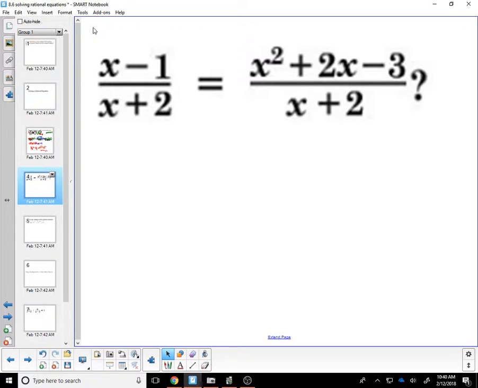Guys, just a tip: don't factor the tops until you need to. Until you absolutely have to, okay? Don't factor the top until you absolutely have to do it. Well, no, it's usually the denominators, right? That we're trying to get a common denominator.